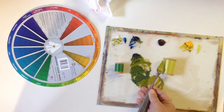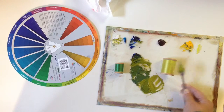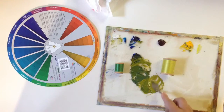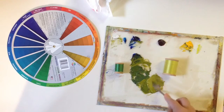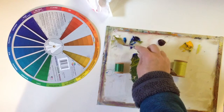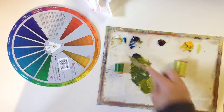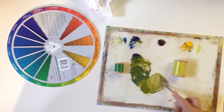How are we doing? We're getting closer. You can see the difference of the two colors. We're still a little dark, so going for some more white. I'm going to push it even further. Okay, we're going to add a lot of white to it. Let's see where we get here.